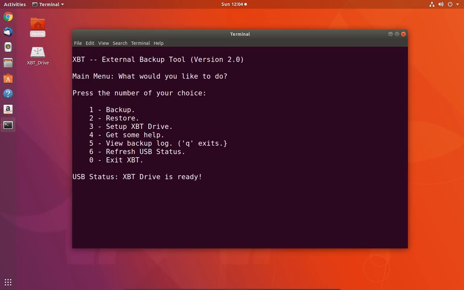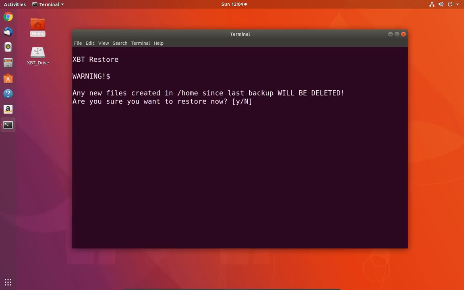So press 2 to get to restore, and it's going to ask for your password. And when it goes to that, by the way, it's checking to make sure that the drive is available, and it's also checking to make sure that the correct backup for the host machine that you have this plugged into is there. And if it doesn't, it will tell you that it cannot find the proper directories. That avoids a lot of mistakes right there. So if you get any errors, that means that you don't have the right drive plugged in the machine, or you didn't do a backup, or the backup's been erased. So that's what that means.